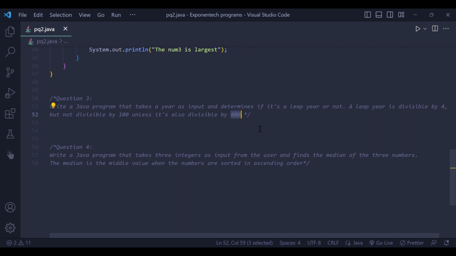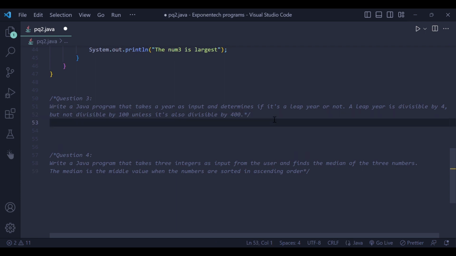If it is divisible by 400, it's a leap year; if it is not divisible by 400, it's not a leap year. Did you get it? If it is divisible by 4, not divisible by 100, and also not divisible by 400, then it's a leap year. If it is divisible by 4, not divisible by 100 and it is divisible by 400, then it is not a leap year.